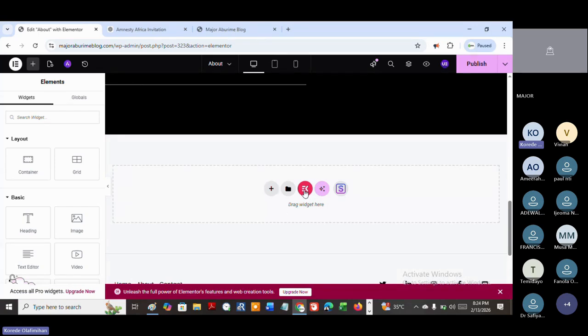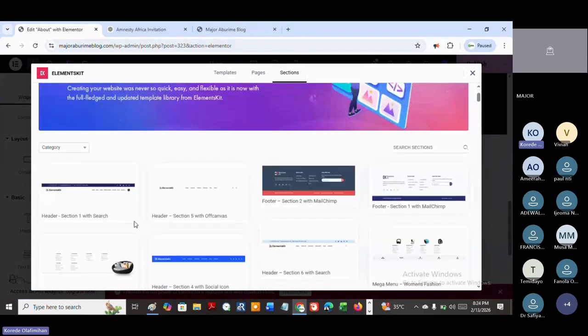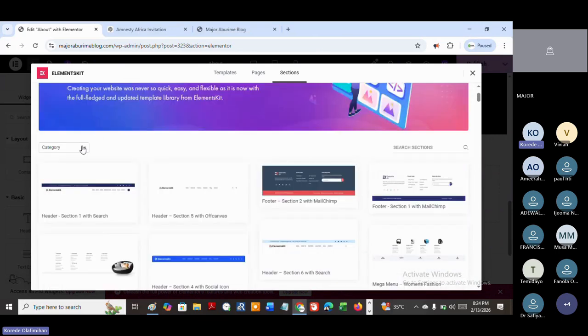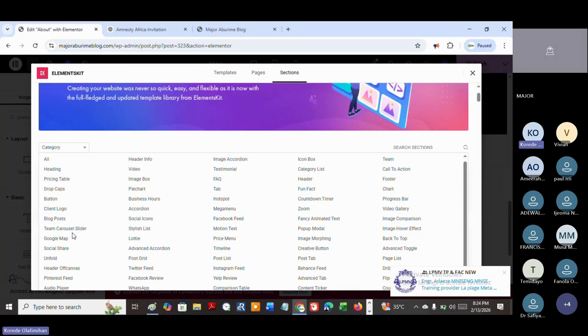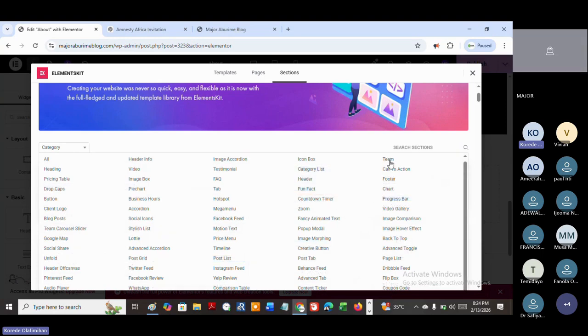And I can now come to ElementsKit as well. I go to sections, and then I can scroll down. Under category, let's see if you can find team. There's team carousel slider. So that's one. There's also a section for team. I can see team up here.